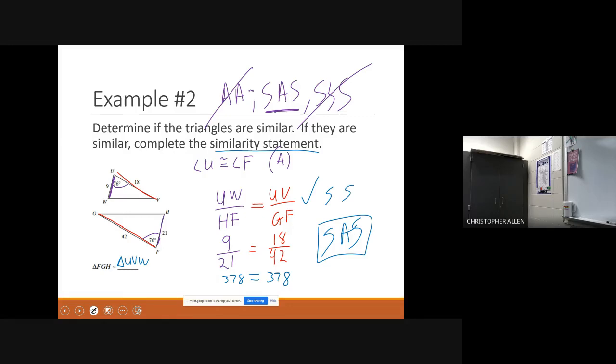Now, guys, I'm just telling you right now, I can already predict that in a future quiz, there's going to be a question, and it's going to be maybe even a two-parter, and it's going to say, why are these two triangles congruent, or I'm sorry, similar? And the answer is SAS similarity. And then it's going to give you this. It's going to say multiple choice. Which of those is the similarity statement, to complete the similarity statement? Okay. Any comments or questions on this example?